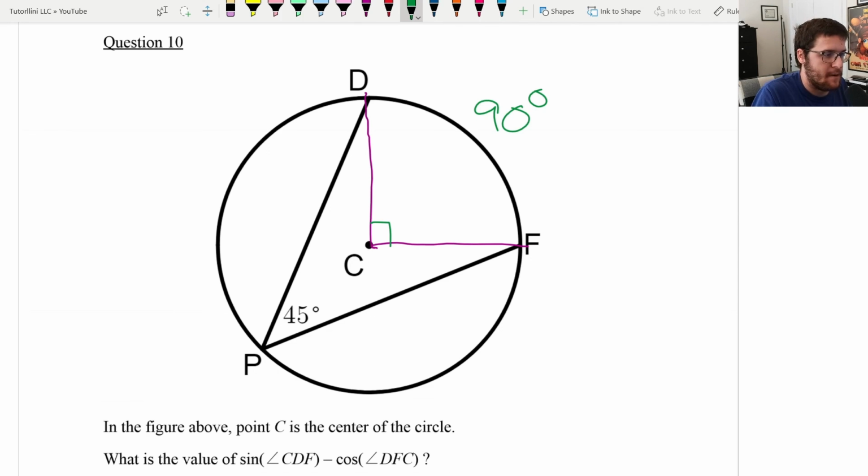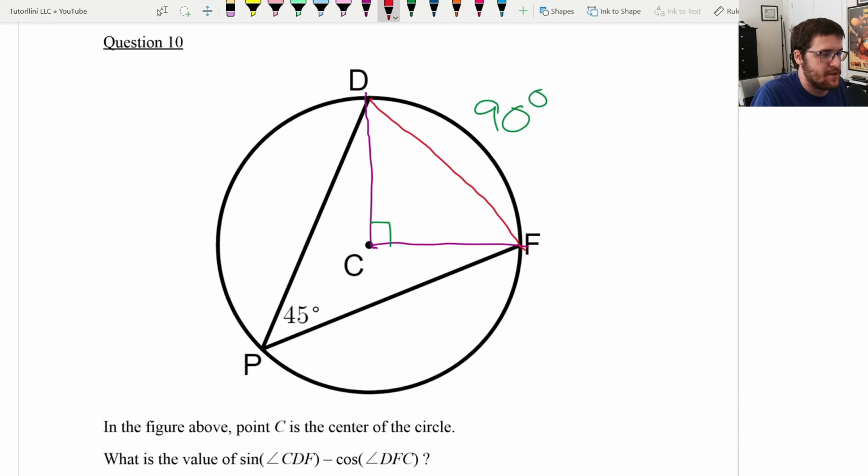Again, please watch my short on this shape. It goes over it in way more detail. This shows up on the SAT once in a while. I'm now going to connect these just so that the angles we're about to draw, you guys can see it a little bit better.